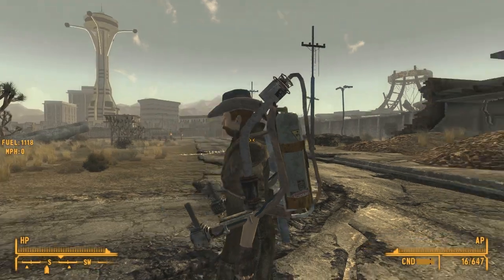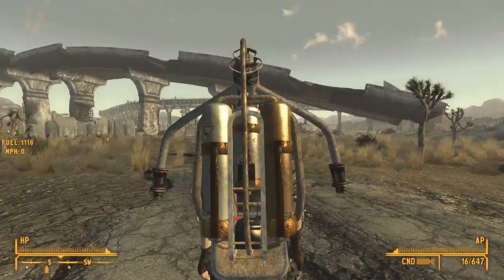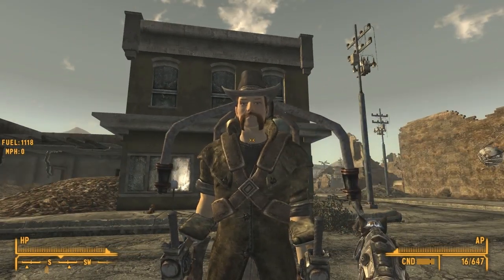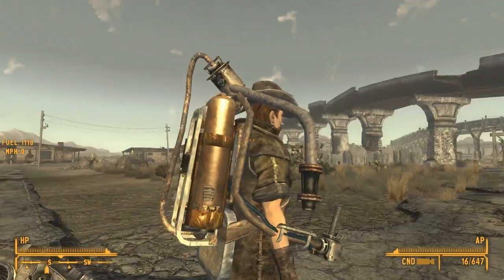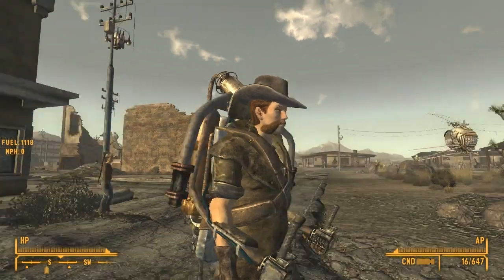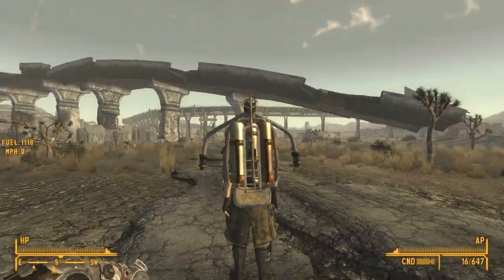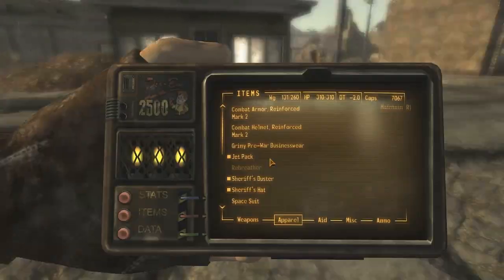So yeah, basically it's just this very simple, well actually it's not very simple, but I like the model. Model looks fine, texture looks great. I don't really like the fact that your arms go through the jetpack. I don't know, maybe if they curved a bit near the elbows, that would make it a little bit better. But hey, that's just my opinion. But yeah, model's awesome, texture's awesome. And yeah, let's get to flying.